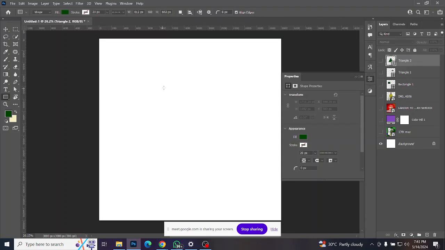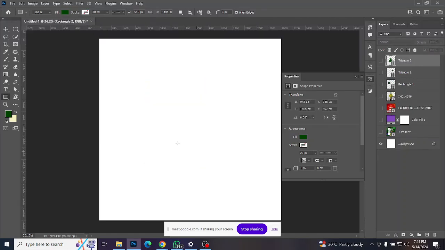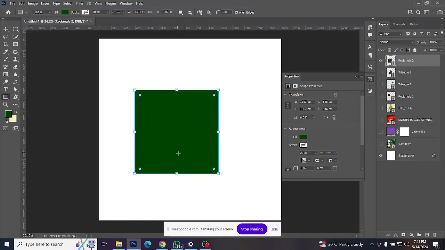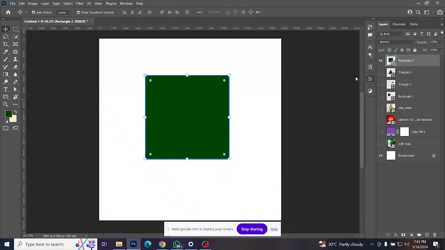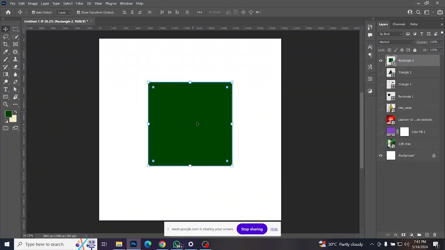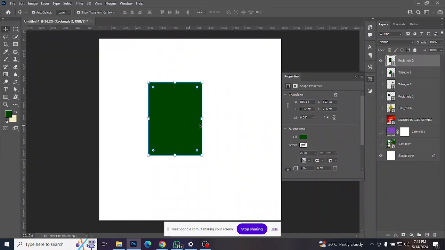Okay, so I click, I hold shift, and then I click and drag. I wasn't holding shift, I was holding caps lock. So I hold shift, then I drag. Okay, so this is the image. Right now, let's say the shape is too big and you want to reduce its size. You go to the properties window, then reduce the size of the shape like this. You can work around it and make it a little bit nicer.